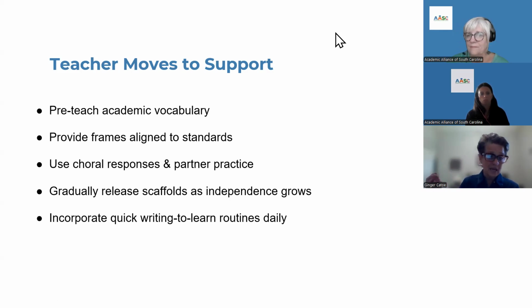So pre-teaching that academic vocabulary, provide those frames that are aligned to those standards, and then use that core response as well as partner practice to help your students do that gradual release model. Like Susan said, it might be a lot of I do. It might be a lot of we do, but eventually the student is going to be able to do that on their own. And use those gradual release scaffolds as that independence grows.